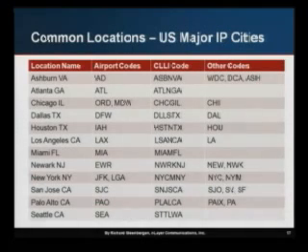So I have a list of the major U.S. cities that are important for IP, and the airport codes that you might see, the silly codes that you might see, and a lot of the common names. For example, Dallas is another one where DFW might not make sense, but some people will call it DAL, and you can kind of try to reverse engineer that. I put this in there as a reference guide for people who are looking at traceroute, trying to figure out what's going on. They can look at this and see where the packets are.